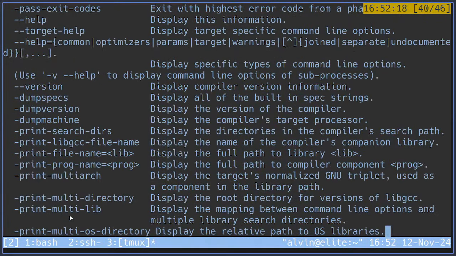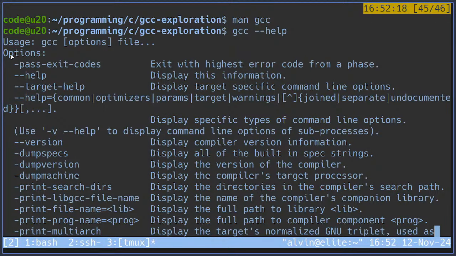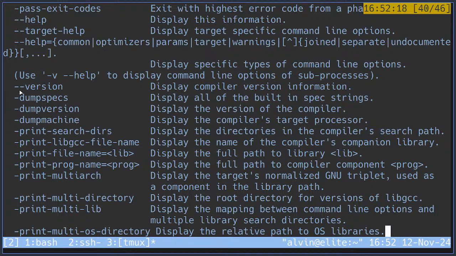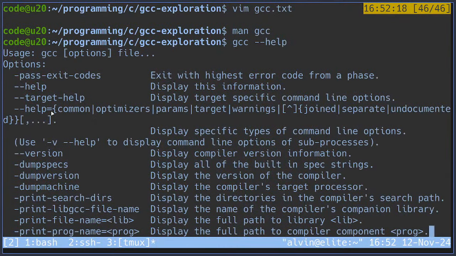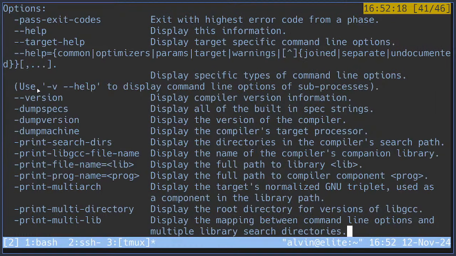And so this is nice, terse information here about GCC. So options, help, target help. Okay, so there's a bunch of help here. Version's also good. I think this might be different than just the short version of dash V, because I don't know why it keeps doing that. Sorry about that. I think the dash V gives you more information, but we'll see. I might be wrong about that one. Okay, dump specs, dump version, dump machine.